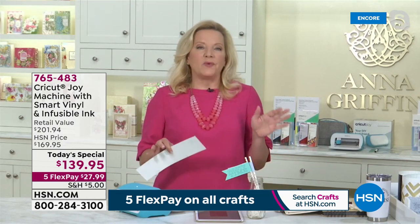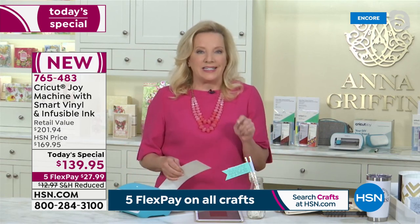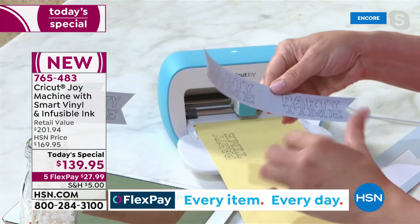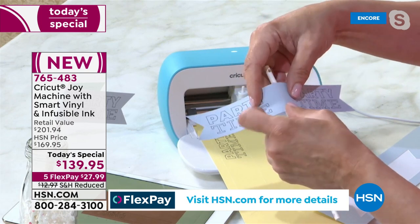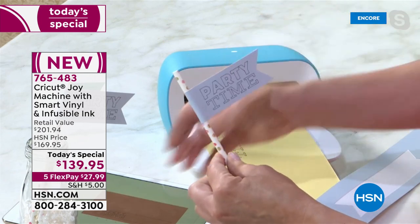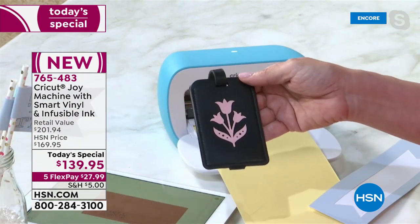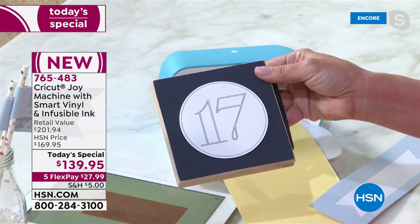I don't even think about it anymore. It's the machine I start with because it's less time commitment, less space commitment, and I know I can get it done quickly. I've been working with that beautiful smart paper to create a little party time banner — and that's sticky stuff on the back. If you were creating a wonderful custom party experience — custom flags or straws for festive drinks — this is really fun. This is where we start to think about the machine in a different way: how can I create things that are uniquely my own? And the Joy is going to do that without really missing a beat.